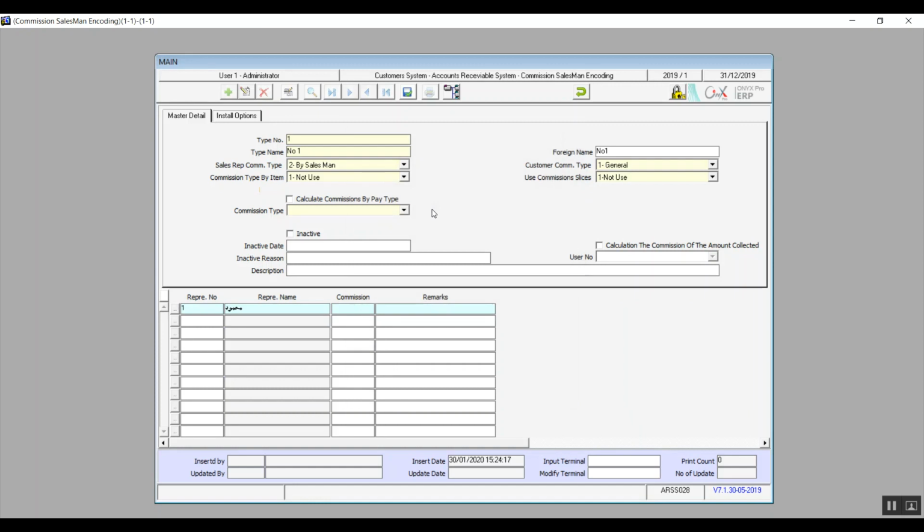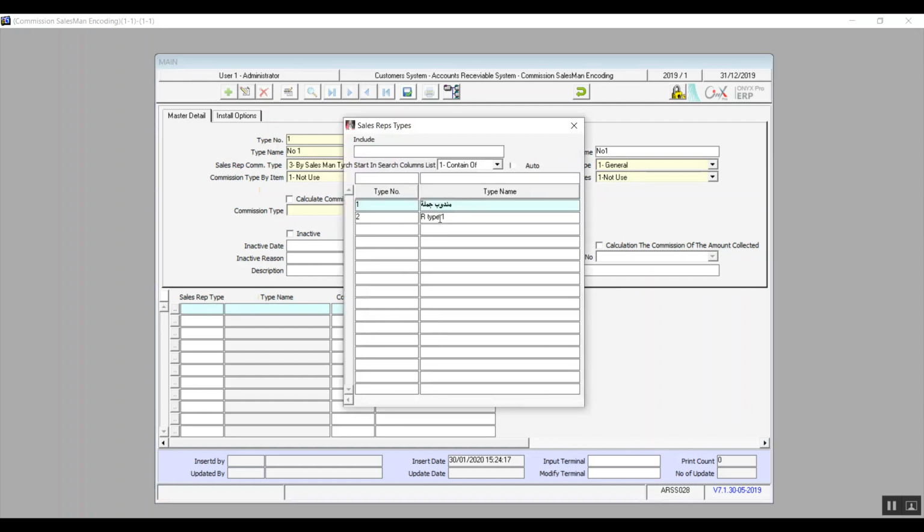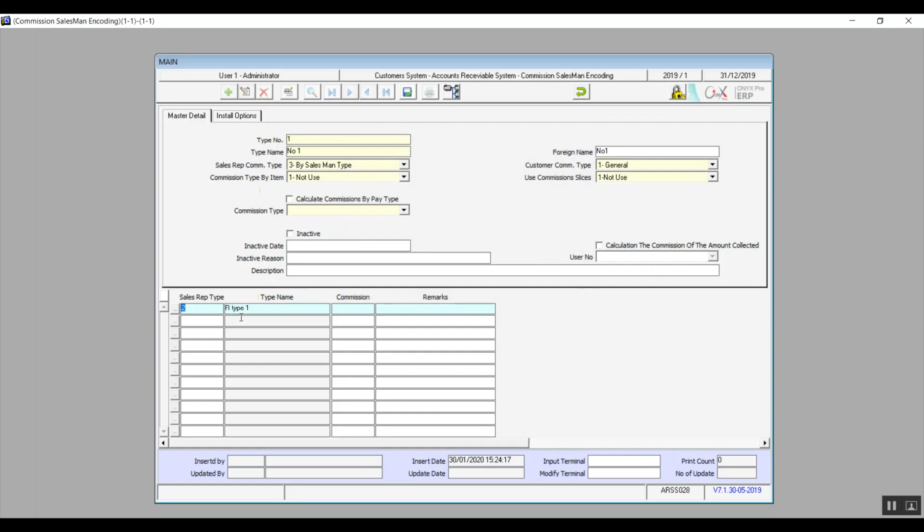However, if we select by salesman type, we'll find that the table changes, so you would enter the type and the type name, and of course you will also need to specify the percentage. For example, we will select one salesman and say that they will take 10% commission sales. And by the way, in commission type, we have two options, either percent or value. We just gave you guys an example if you want to use the percentage, but if you want to go with value, then in the table you will enter the actual amount of the commission.